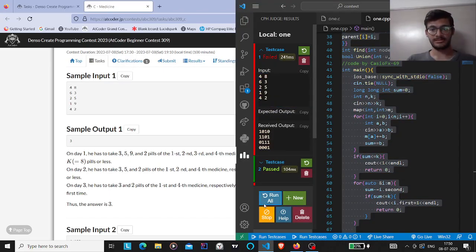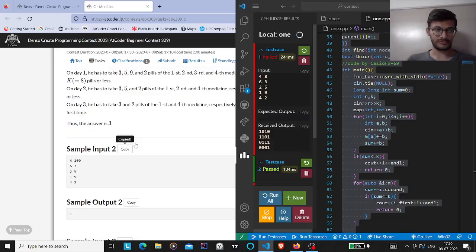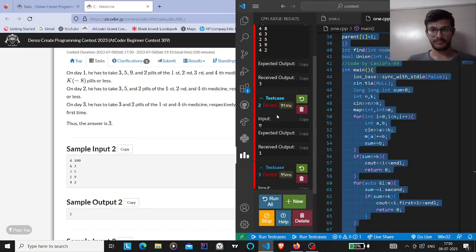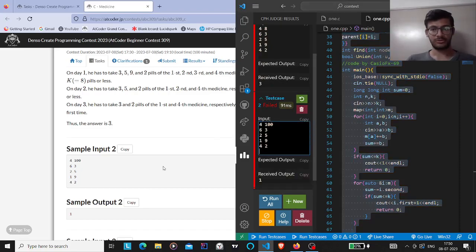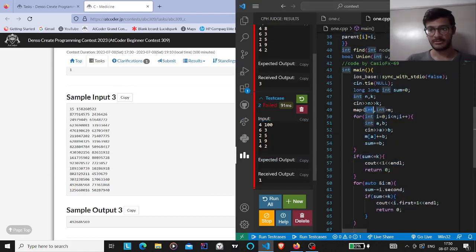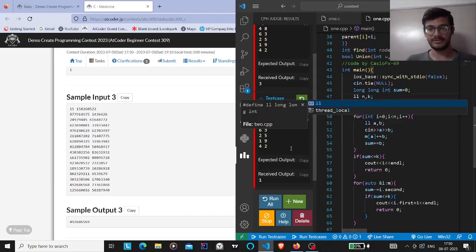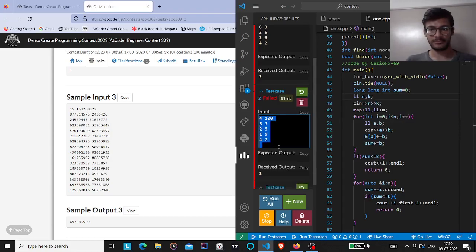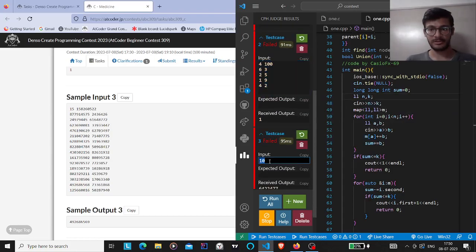Let's test that. Okay, so this is running over here. Okay, 3 is coming out to be good. I haven't made map as long, and sum is also, I guess, long. Let me take this also. This is the second one.